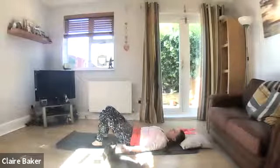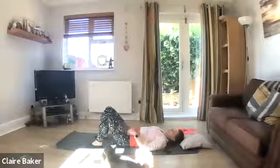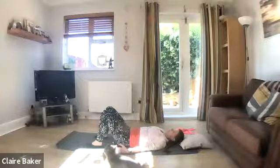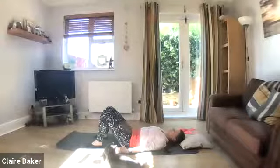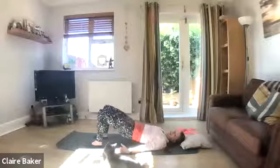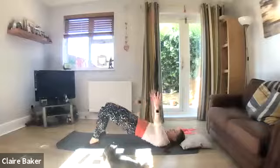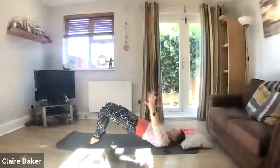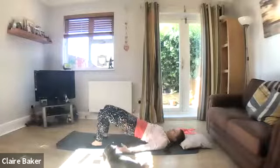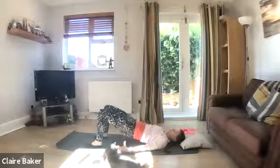So continuing with that core connection. Belly button to spine. Squeezing your bottom to take you up. And of course, to hold you up. Now breathe out as you lift the heels and the hands. Breathe in. Breathe out, let them lower. Take a breath in. Breathe out, they lift again. Good. So continue with your breath. We don't want to hold our breath.